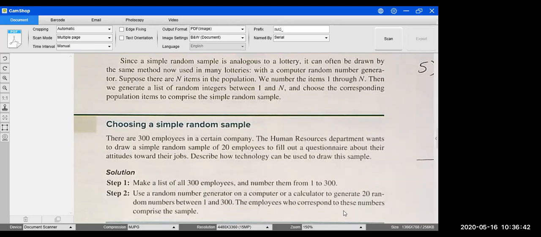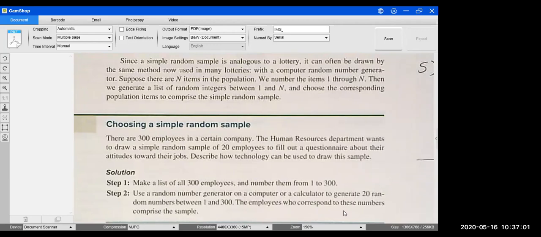So you're going to use a random number generator on a computer or a calculator to generate 20 random numbers between 1 and 300.